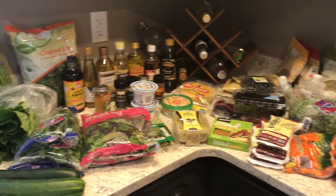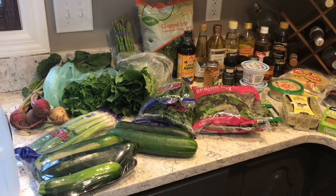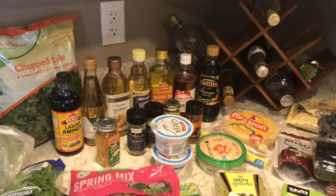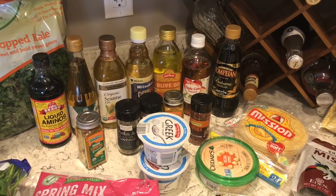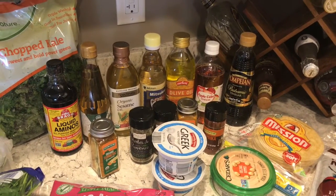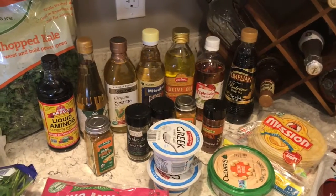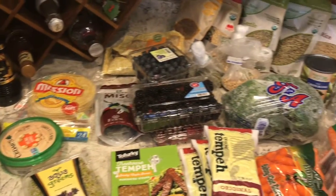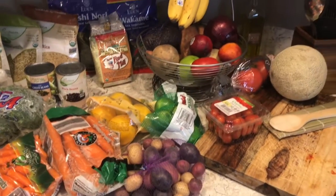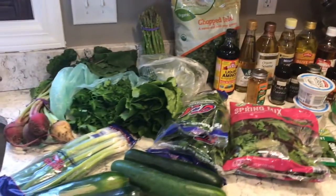There were quite a few things I already had, but plenty I didn't, so it did cost a bit more. If you've already invested in cooking oils and spices, you won't have to buy as many. I bought mine from Fresh Thyme so they're locally sourced and organic, which costs a little more. You can buy generic brands to keep costs low. A lot of what I bought I'll be able to carry into week two as well.